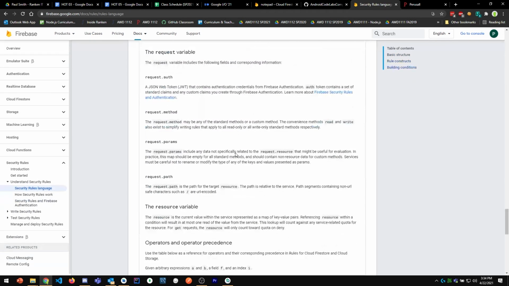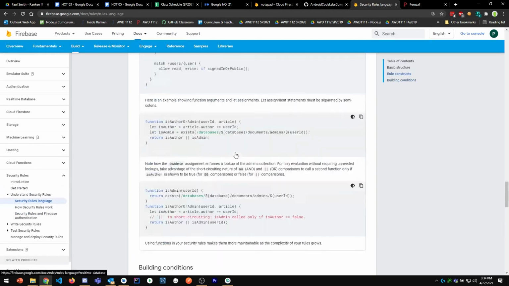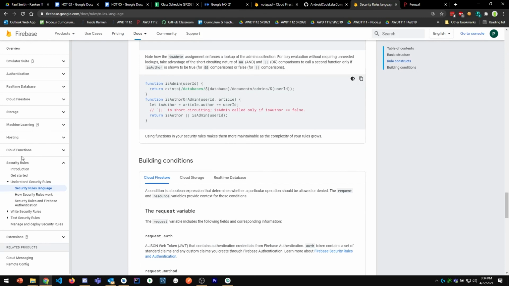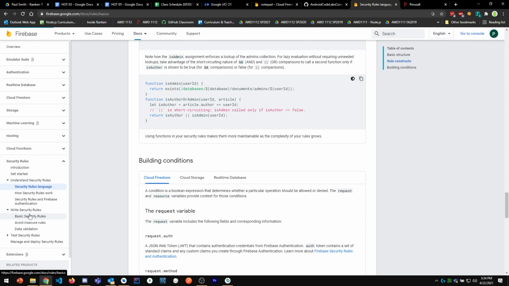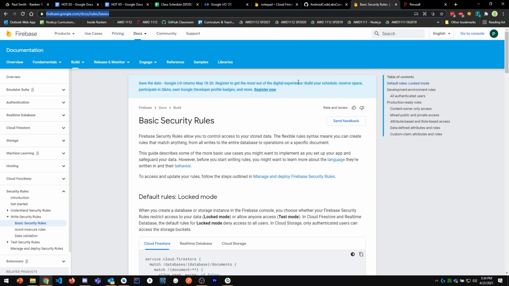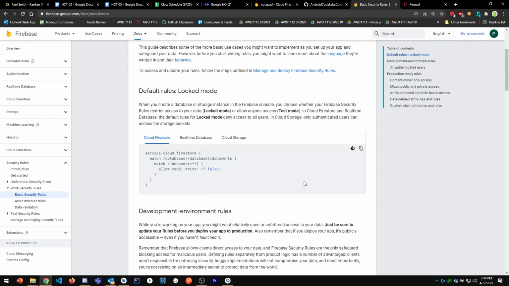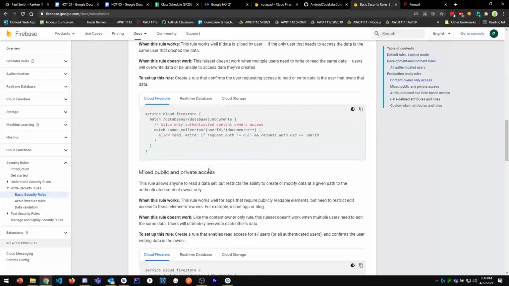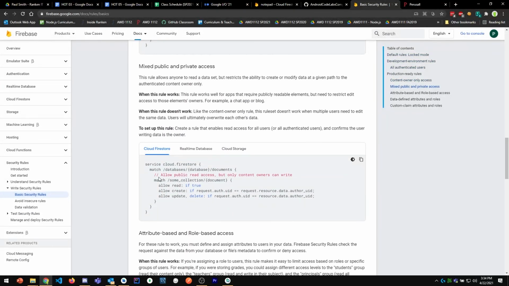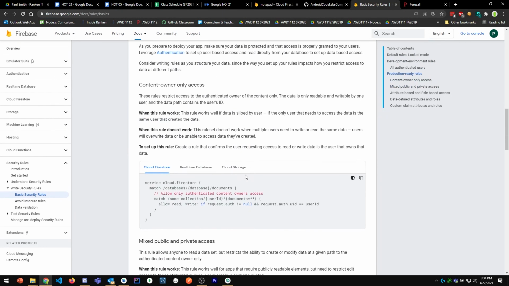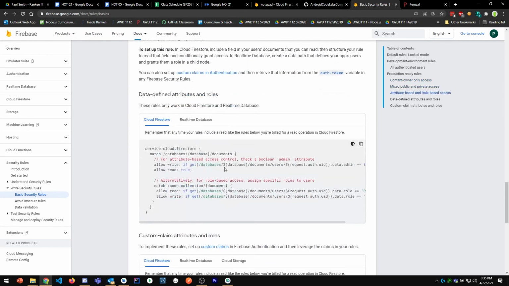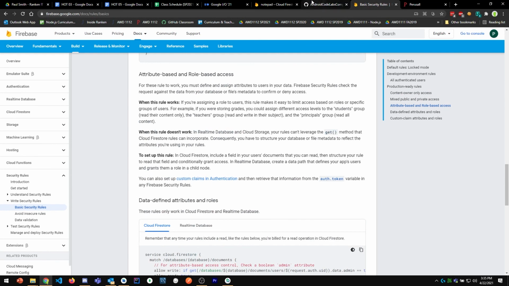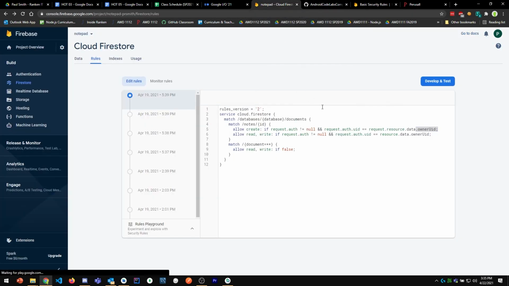Okay. Well, where specifically on there is it? It seemed like you just changed one thing, so I'm just looking for that. Let's see. Rate security rules. Oh, there we go. Basic security rules. This other page is going to give you a lot of examples of things that they have here. There's a bunch of examples, and you can see what those look like. So I borrowed some stuff from those two pages, as well as adapting it to my specific needs.